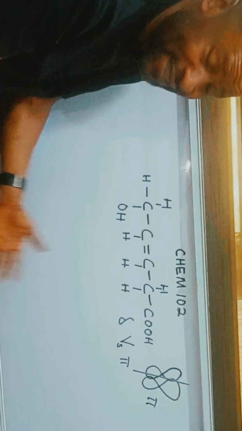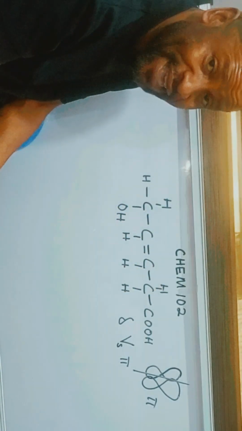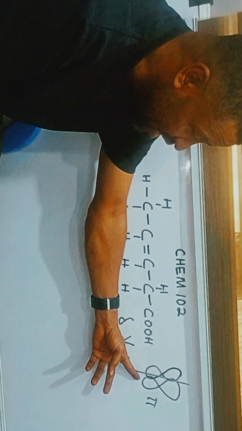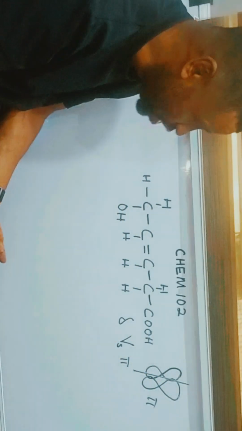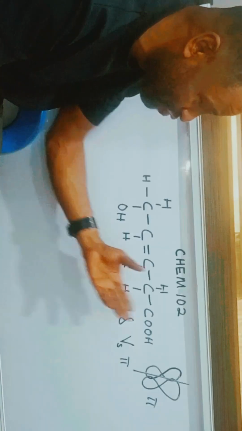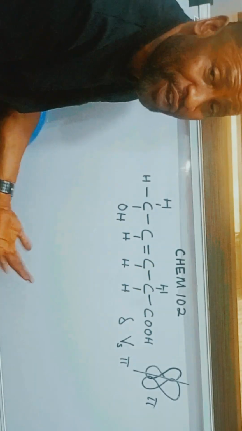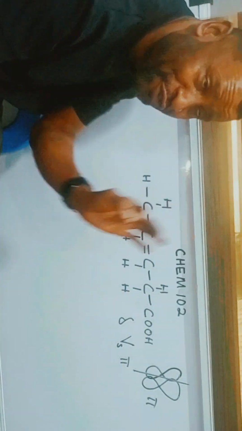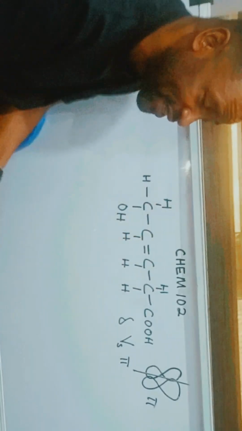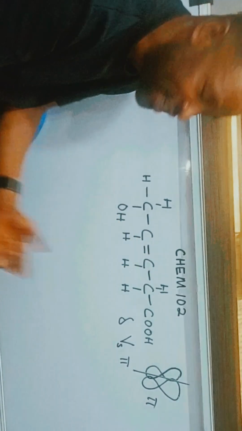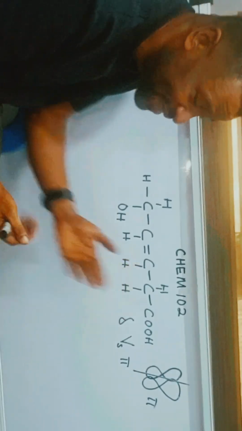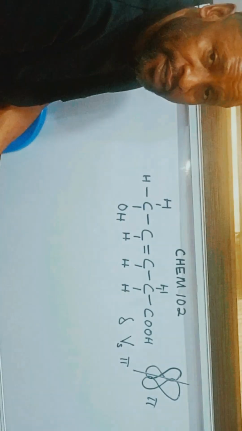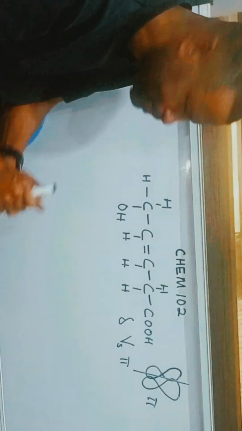This overlap is going to produce a type of bond we call pi bond. Okay? And then, of course, another thing you must have in your mind going into this exam hall, Chem 102, Organic Chem, is that in the formation of pi bond, the bonding electrons are far from each other. The language we use here is that the bonding electrons are far from the imaginary line that joins the two nuclei involved in the overlap. And that explains why pi bond is weak, why a sigma bond is what? Strong.